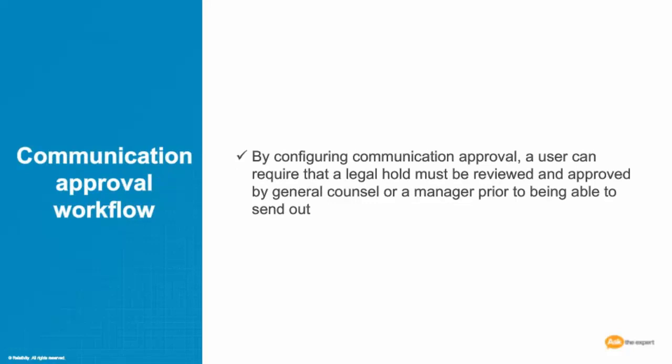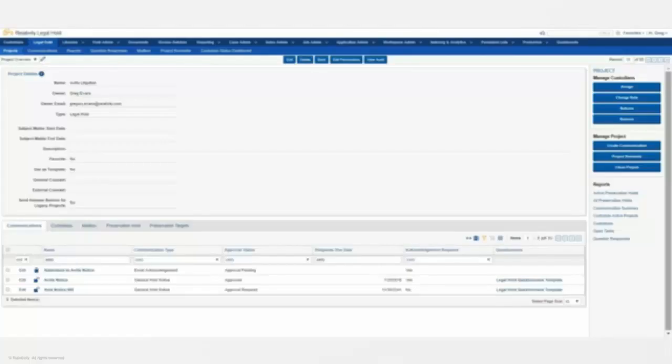For the communication approval workflow, it's actually going to be a simple workflow where the approvals can actually be required and routed to individuals that have approval permissions. So an example could be that perhaps you want to have general counsel or a manager that has to approve it prior to it being sent out, and then they can either approve the notice or they could send it back if they find an issue with it. And here you'll see an example of, it's again, I apologize, it may be a little blurry, but down here at the bottom is a list of the different notices here, the status that they're in, and you would be able to see a couple of them that say that they are pending approval.